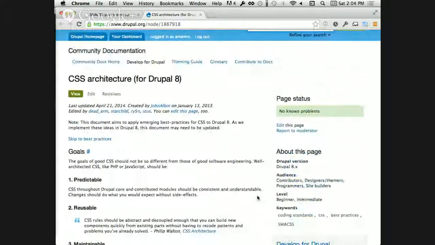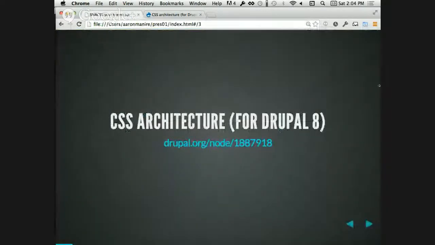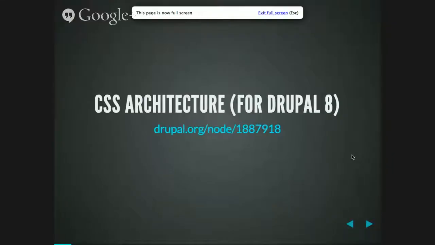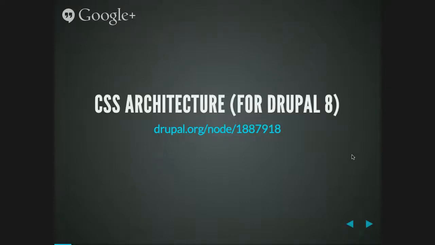This is the model for writing your CSS if you're a core developer right now. I'll have these slides available off my profile so you can link to them. A lot of what I'm going to say, you can just go read that and follow the standards there.